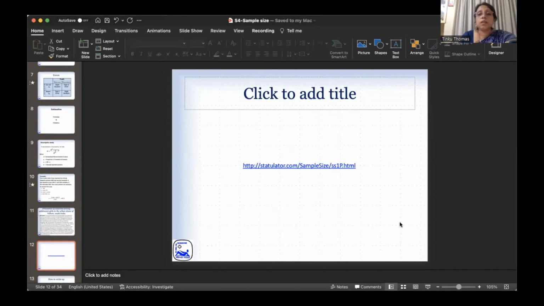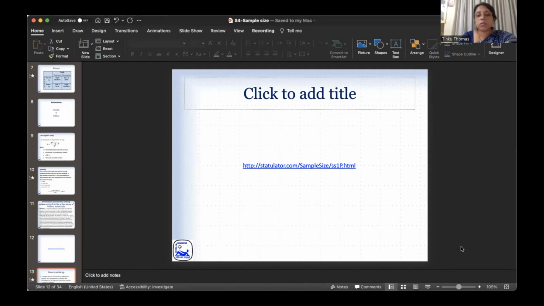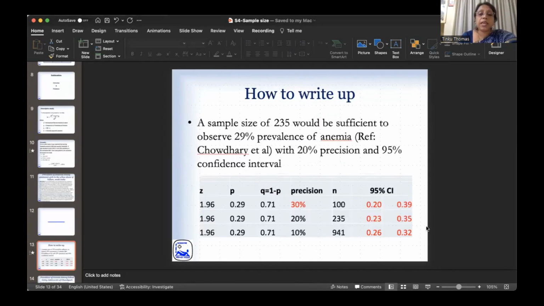Yeah. So the trick is in identifying which of the different options you should use. Okay, so let's move on. What really happens when we have different sample sizes is that as the sample size increases, you can see that the confidence interval of the estimate tightens.